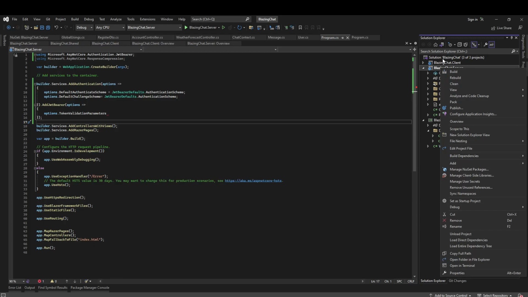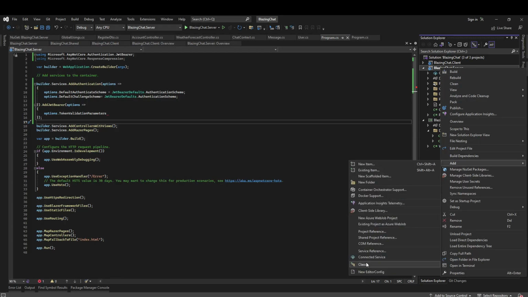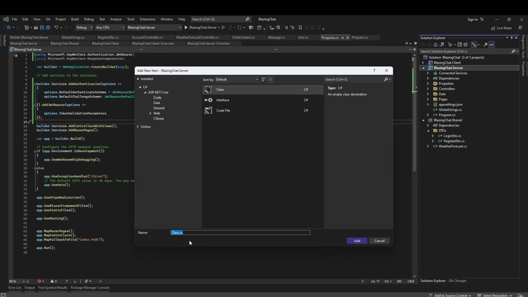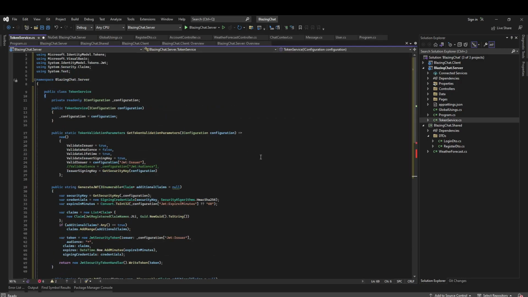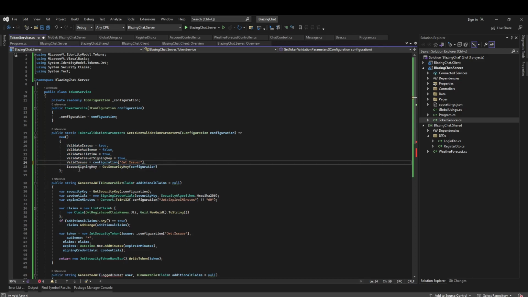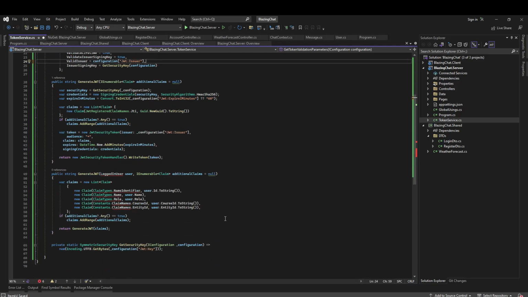Okay, so let's add a new class here. Let's call it token service and add this token service configuration, static get token validation parameters, validate issuer, audience, lifetime, signing key. We will get the valid issuer from here, valid audience, signing key, and all these.